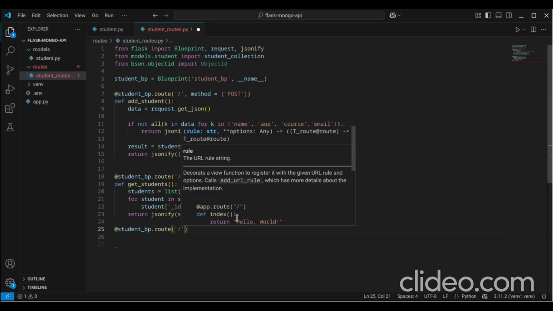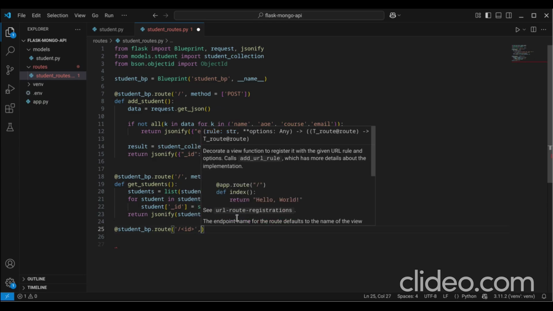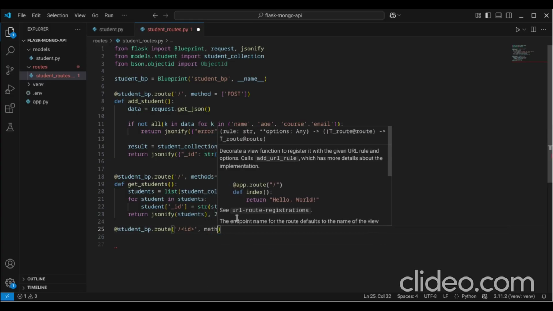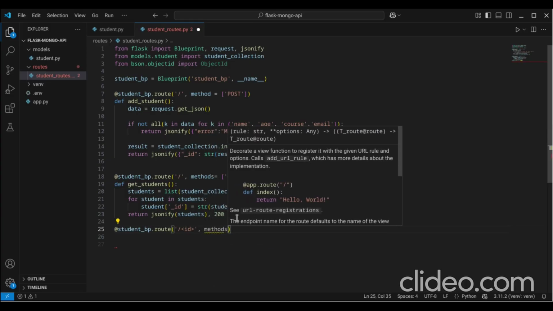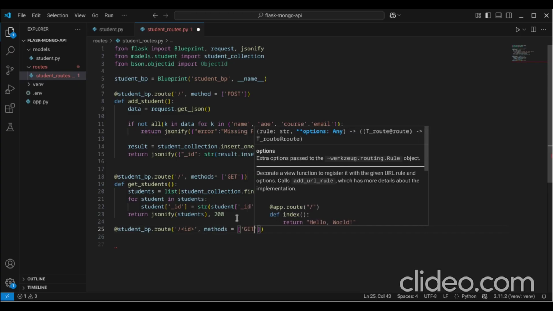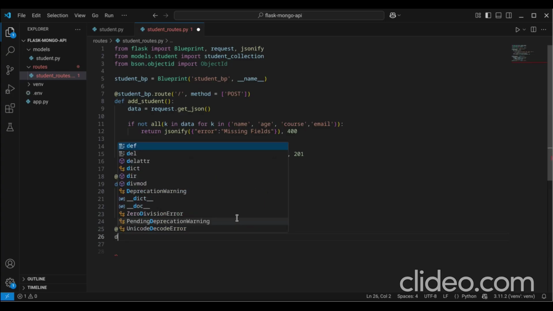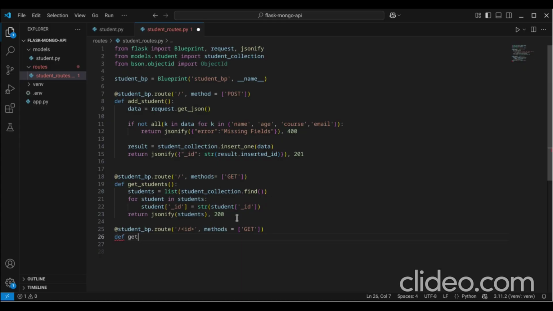You will get another chance to understand if you have not got it the first time. So it will be student blueprint dot route and slash ID. We're going to match ID, and the method will remain the same, because here also we are retrieving data. So it will remain get.